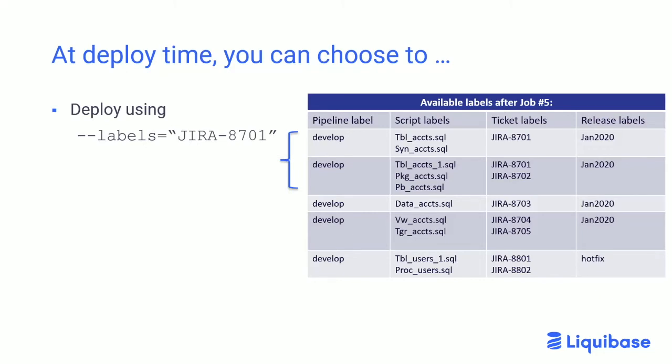Finally, labels are scopable, right? So they do have Boolean logic associated with them, and by default they are greedy. So if the label is on any given change set, it is tagged and it will be deployed. So you have to kind of watch out for that and be specific and intentional about what you bring and what you take, because it will default to an AND behavior.